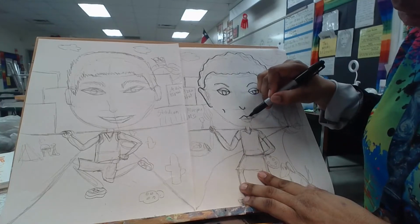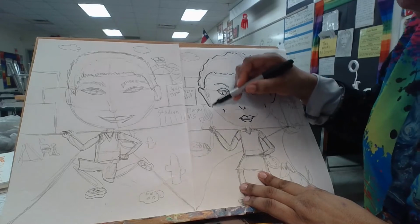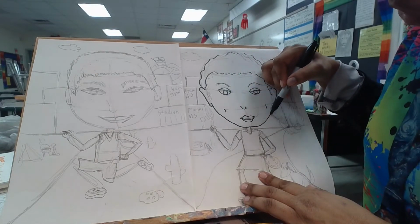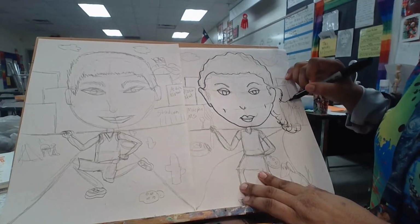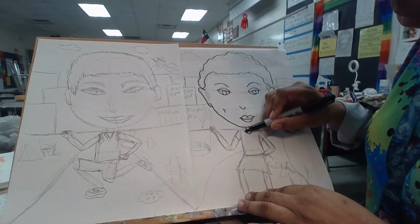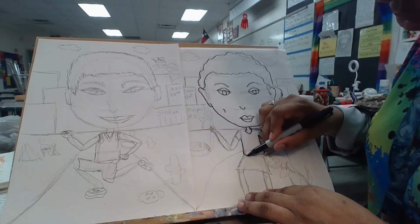So this can take up to an hour to do if you're taking your time, but they always come out great. And these also make very, very good birthday and Christmas gifts. People love to see stuff like this. If you go to an amusement park, then people are drawing caricatures. Makes people feel good to see themselves drawn.